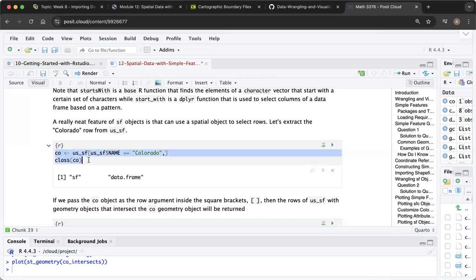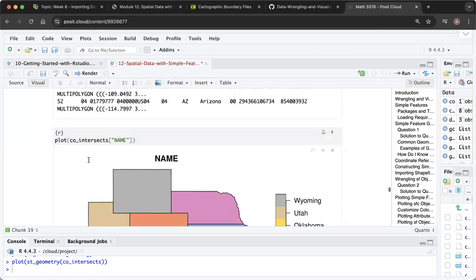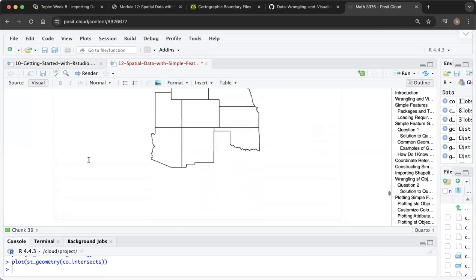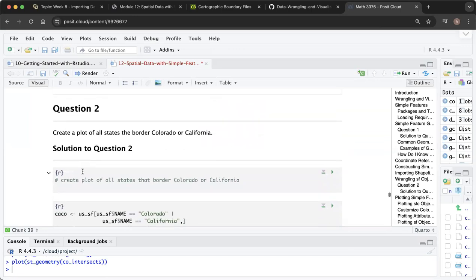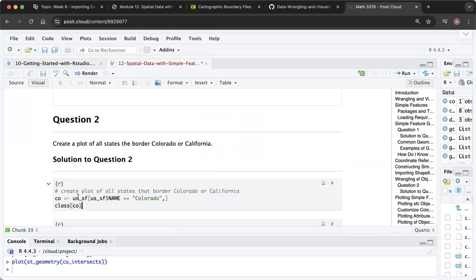So what I'm going to do is take this code over here and plop it down over here. Oh, I've done that already. And what I want to do is include an additional indexing where we're going to say we want to pull off everything that has Colorado, and we also want to pull off everything that has California.